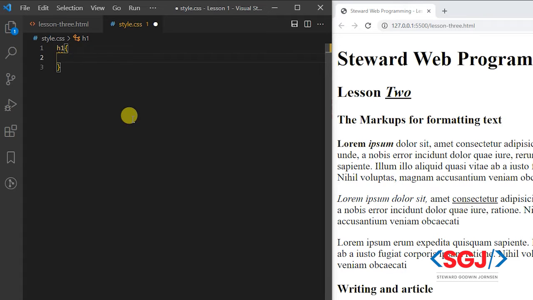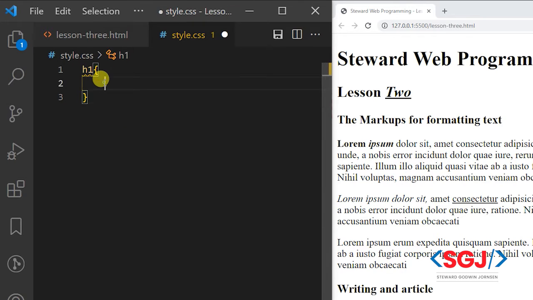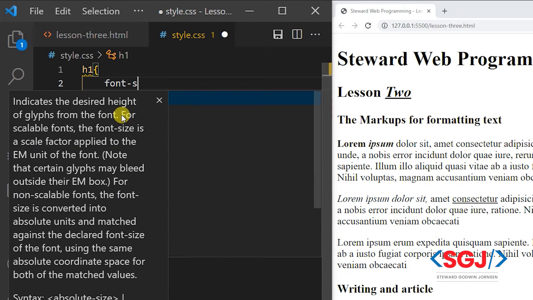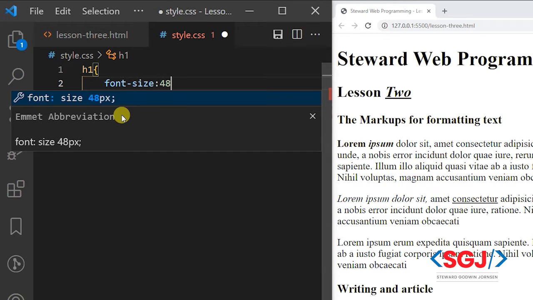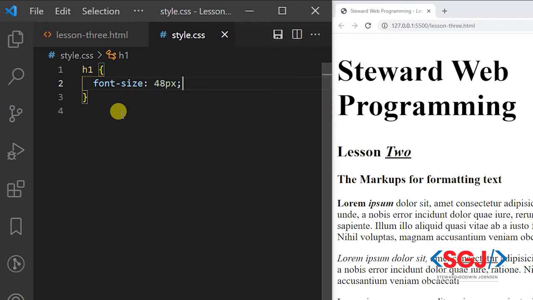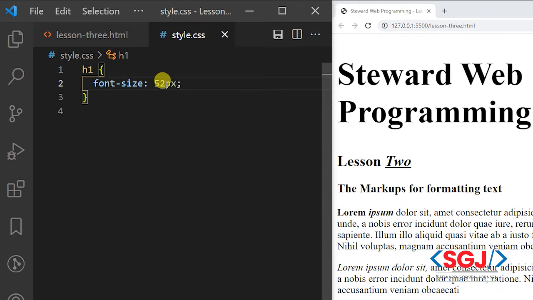The curly braces, and then the H1, the curly braces. Now, what properties do we want to target? We want to target the font size. We enter a colon, and now what's the value we want to assign to this property? Let's just say 48 pixel for now and hit save, and immediately you see that that changes to a 48 pixel font size. Let's make it a little larger than it is and say 52, and there you go.